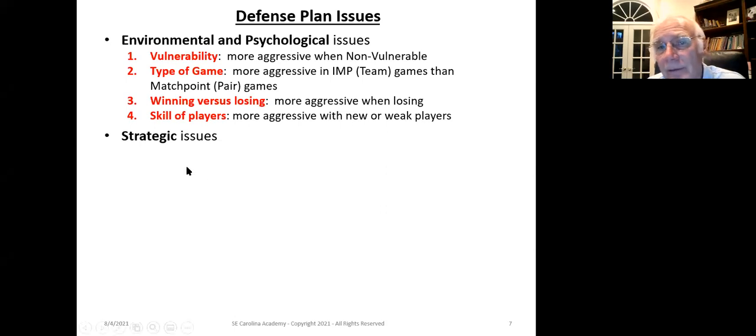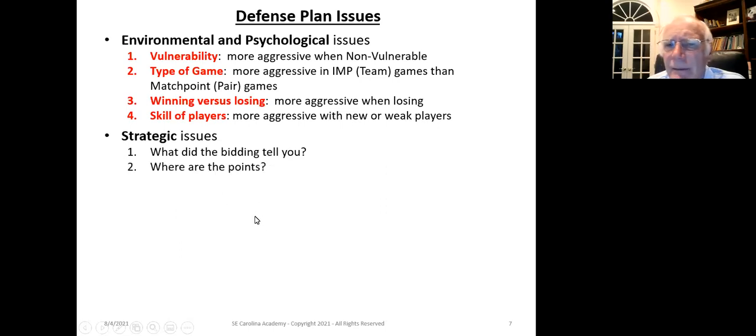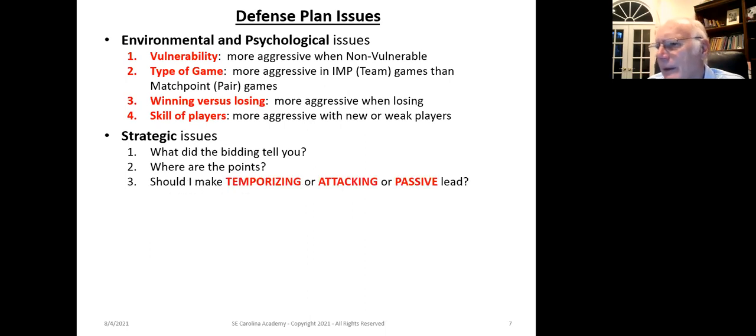Okay, now let's look at what I call the strategic issues. Obviously I'm going to talk about tactical issues too. From a strategic standpoint, what did the bidding tell you? Where are the points? You should be able to have a pretty good idea at the end of the auction of who has how many points, where they're located, and the probable location of the various honors.